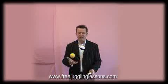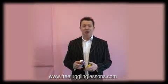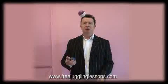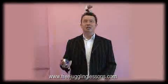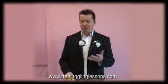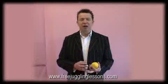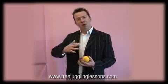Now you'll notice if you're doing a small pattern that your hands have to go quite a bit faster because there's less distance between your hand and the ball. So you don't have to do a smaller pattern as I'm doing, just the smallest pattern that you can do is absolutely fine. If you can get any variation on the size of the pattern at all, then that's going to really help. So here's approximately the normal size pattern, and if you just bring it down a bit, that's absolutely fine. If you can bring it down a bit more, that's really good. And if you can do it really, really small down here, then that's really going to help firm the pattern up.